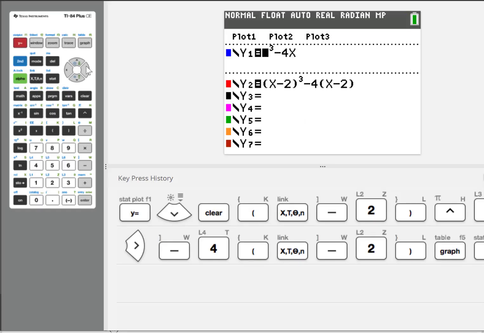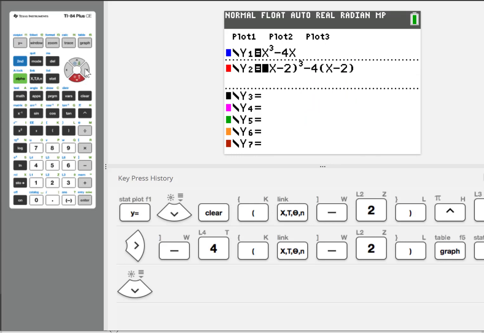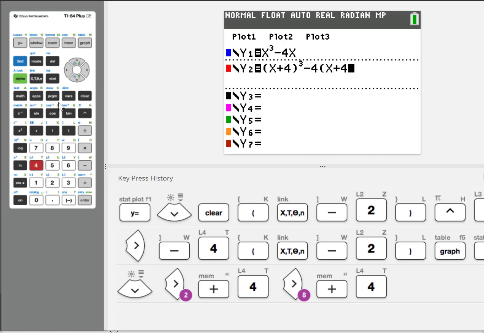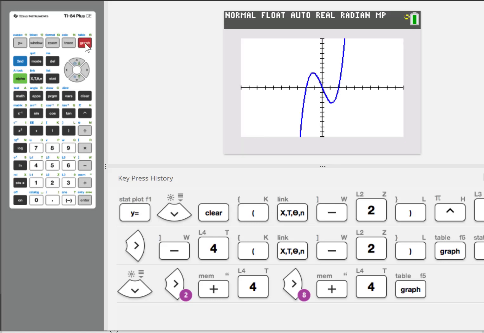Okay, so y equals, I think I can just come down here and change these minus 2's to a plus 4. Okay, that gives me what I want. And let's take a look at the graph. Of course, it's going to be some kind of shift again. This time the blue graph has clearly moved to the left.